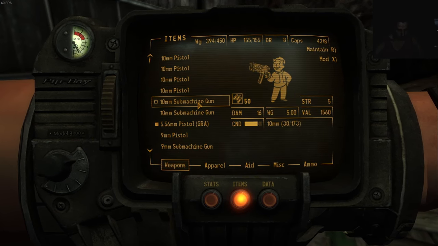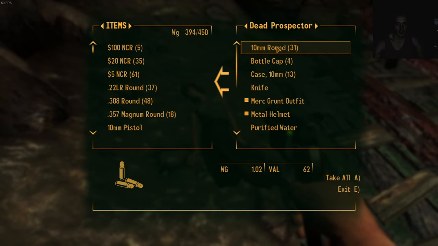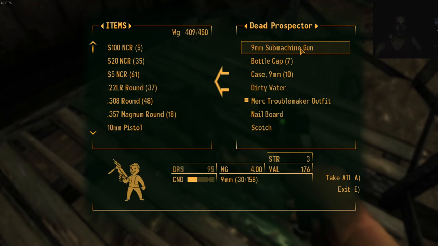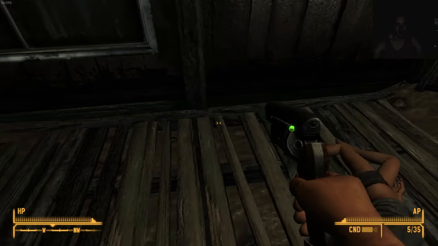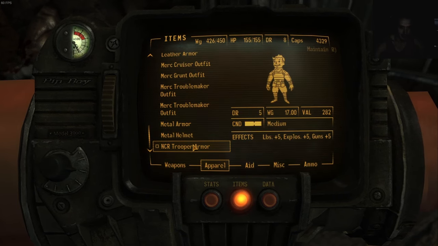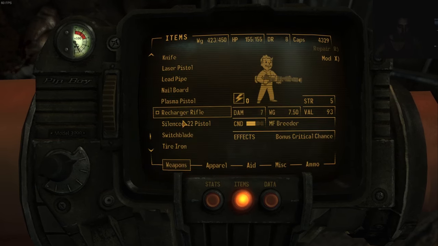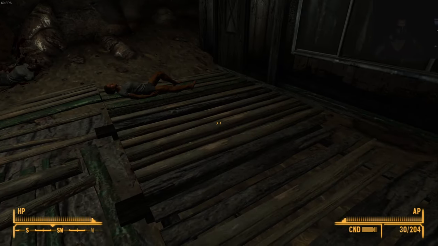10 millimeter. And another one. Metal helmet. Better armor. Doesn't look as cool. Nailboard, damn, that has a lot of goddamn value. I won't get myself a ranger helmet anytime soon. The goggles. Where's the nailboard? Lead pipe can be repaired. Now I'm actually using that here and there. Nailboard, there it was. I'm gonna be so rich.